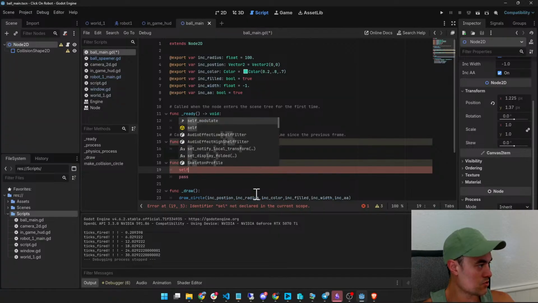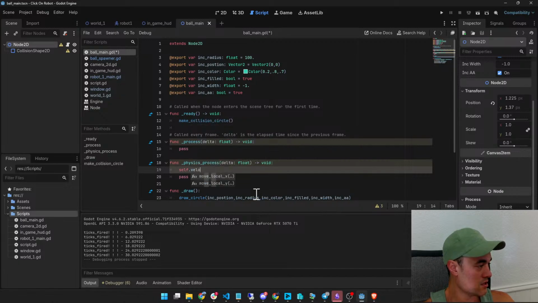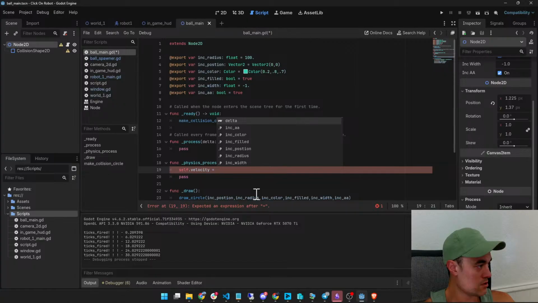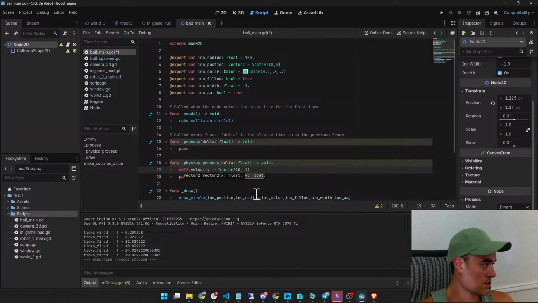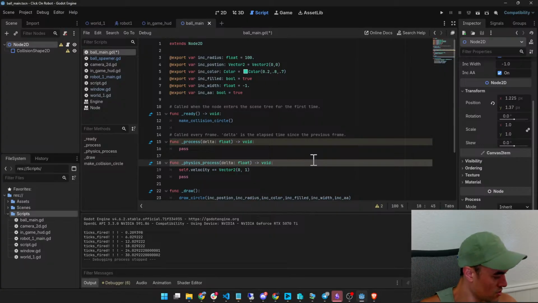And we said we were going to do self dot velocity is equal to, I think it's a vector 2, and then we have x 0, and then let's make that 1. And I think that's enough to work.